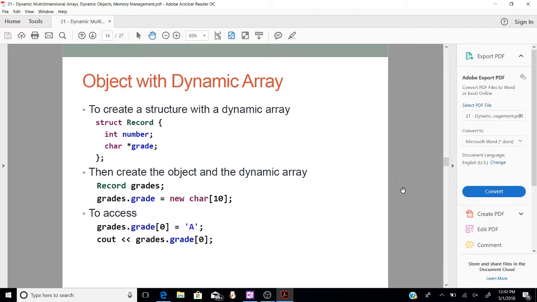It'd be a for loop if I wanted to go to all the places, but I don't want to go to all the places. So what do I use? Square bracket. Grades.grade, this here is an array. What do I use with arrays? Brackets. So grades.grade, square bracket, what location do I want to go to? 2. What do I want to put there? 10. Does that make sense? Overthinking it.